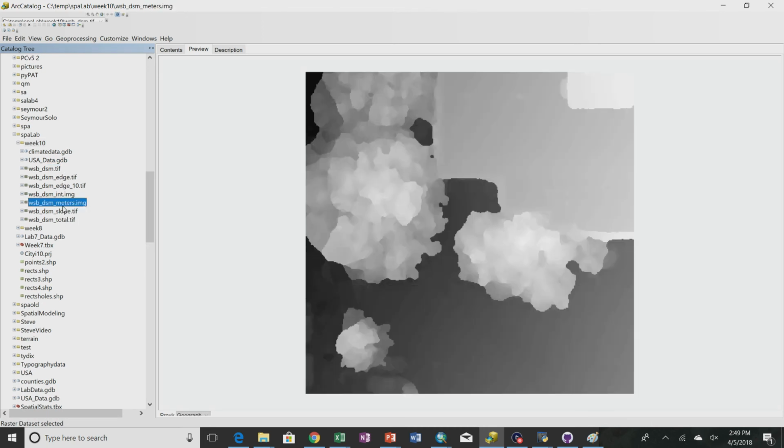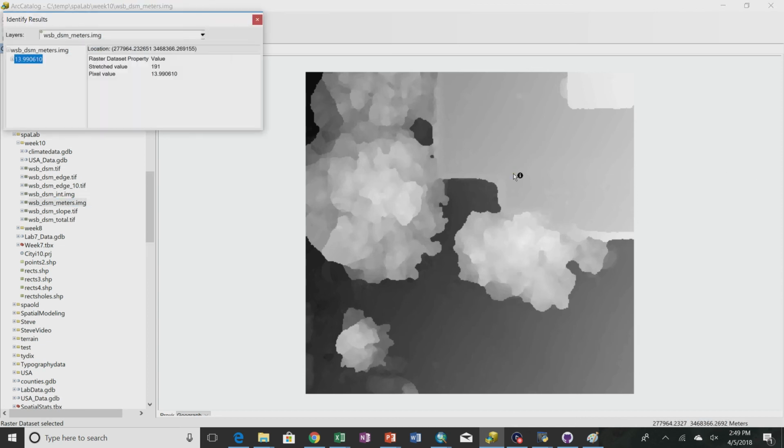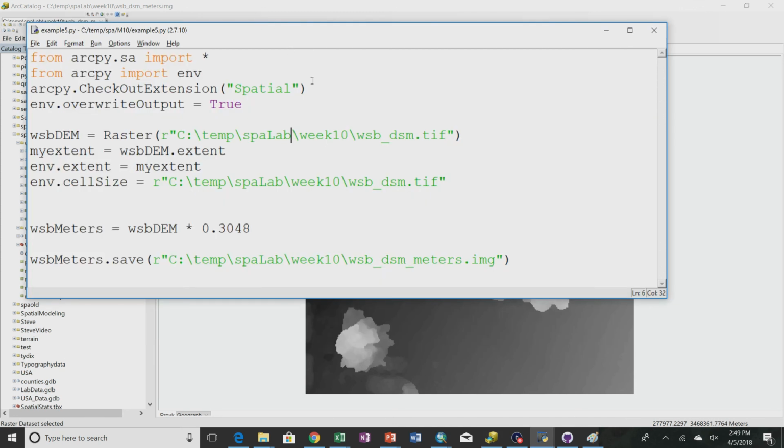Those two data sets look the same, but if I actually click on the data, integer, then I'll get 13 and 14 for the top of the building, and that makes more sense. Right. Here, I'll put it back up here for a second. Keep that up there for a second.